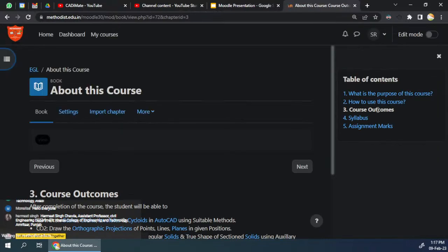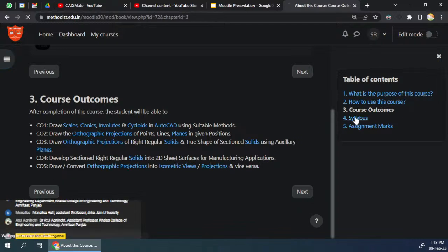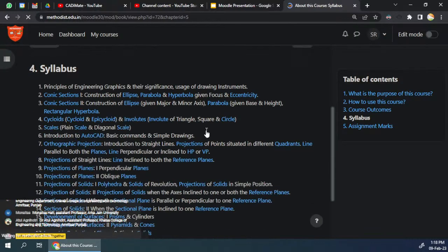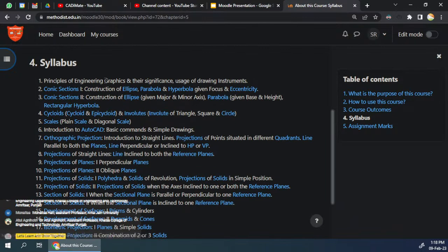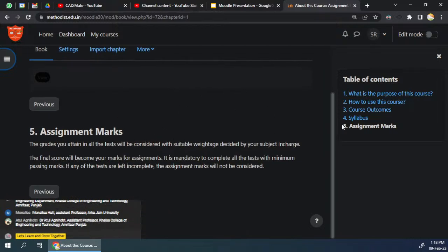This particular table which you see on the screen has been designed to inform the students about this particular course. You can see I have typed in the course outcomes over here. There are a total of 5 outcomes that we want the students to attain by the end of this course, and then we have the syllabus of this course as it is present in the university syllabus book, and then assignment marks, how they can score the assignment marks, and all kinds of other information that the students are required to know in order to start using the Moodle. They're all presented over here in this book.